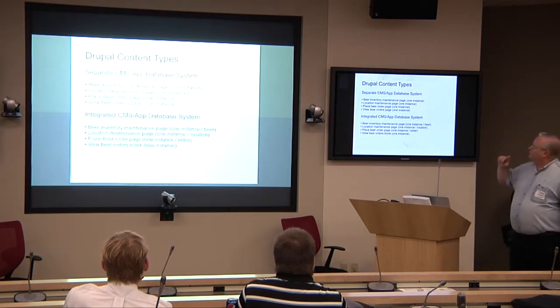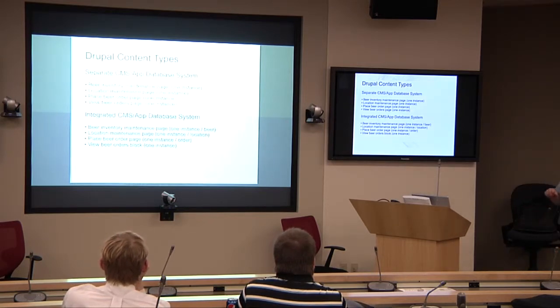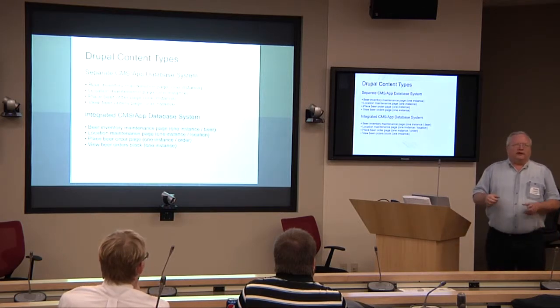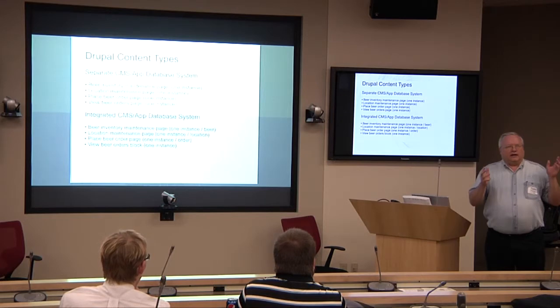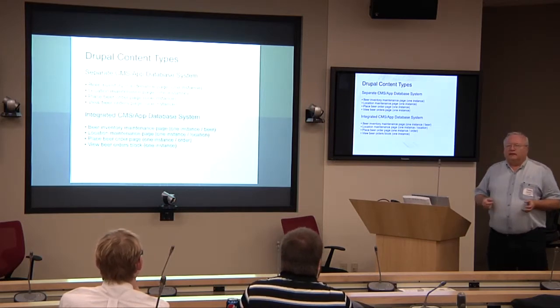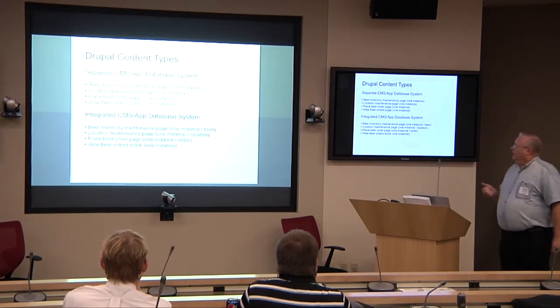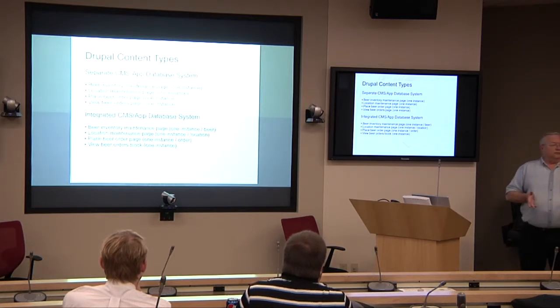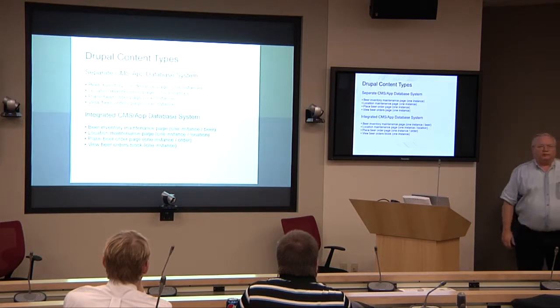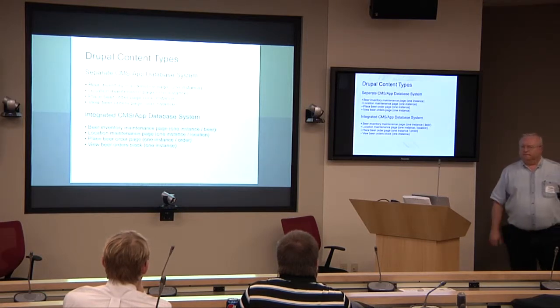The two applications I'm going to show, the first one, we had to create 4 content types. On the first one, we have a beer inventory maintenance page. That's where before the thing ever starts, they go in and load how many beers are in the menu and how many bottles they're going to start out with. Then we have a location maintenance page. They put in all the different places people could be where their servers couldn't find them. Then we have a content type that allows them to place orders, and a content type that allows the servers to view the orders that are outstanding and the ones that are complete.